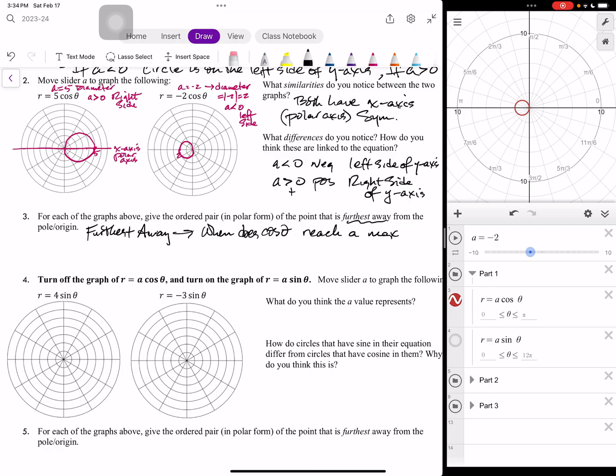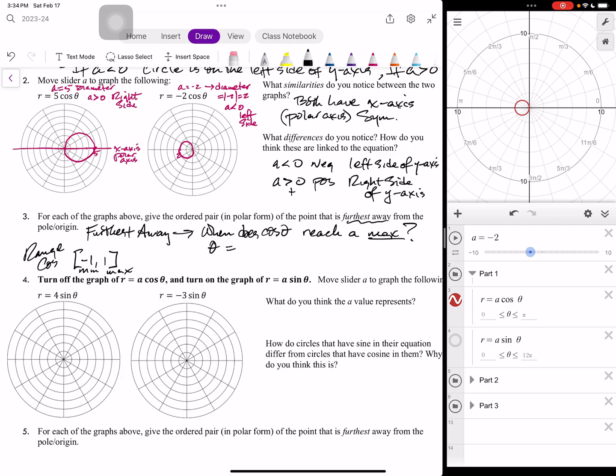Because we're talking about the furthest away, right? So theta is equal to, let me see, the range of cosine. The range of cosine is from -1 to 1, right? And this is the min and this is the max. You guys know that from prior experience. But at what angles do you get the max, and at what angles do you get the min? So we need to figure that out, right?